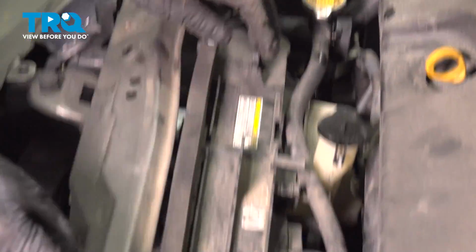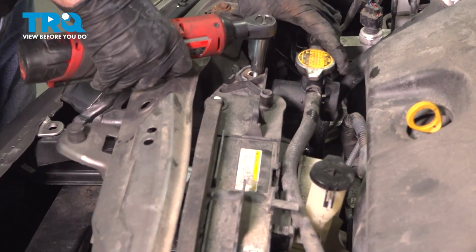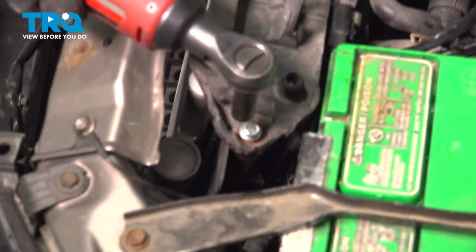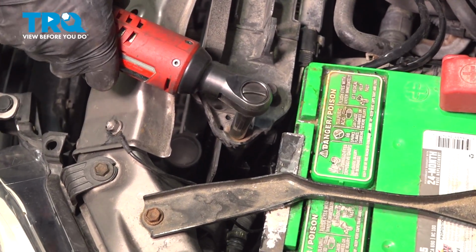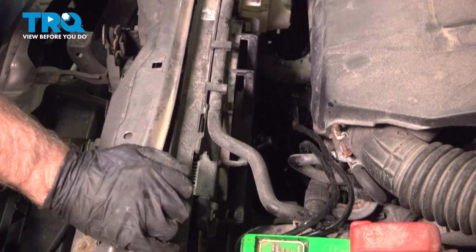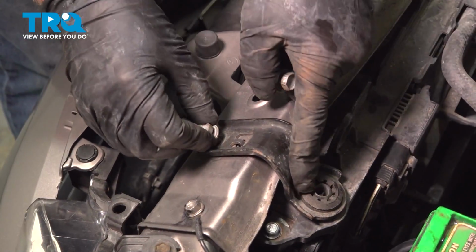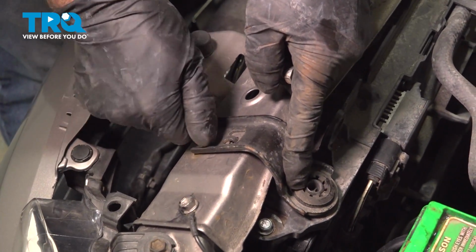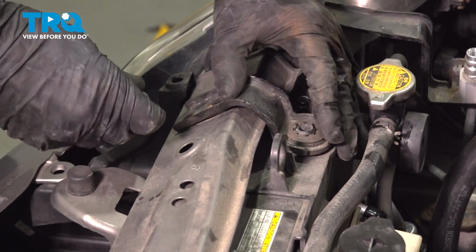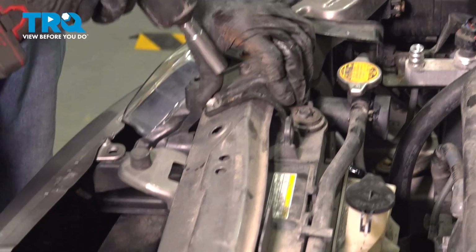And put the two bolts in. Get those started. And we'll tighten those down. Now this hose slides in place. Get that lined up. Put these mounts on. Put the bolts in. Snug those down.